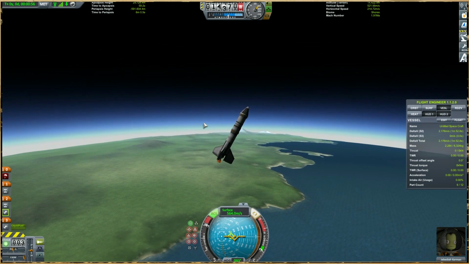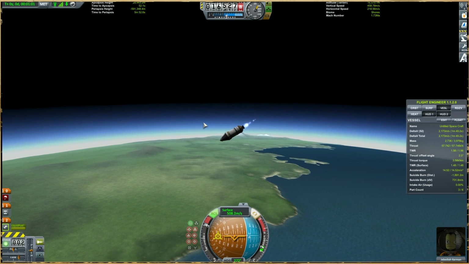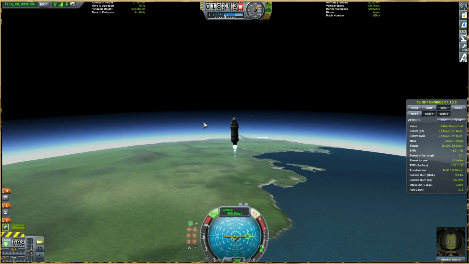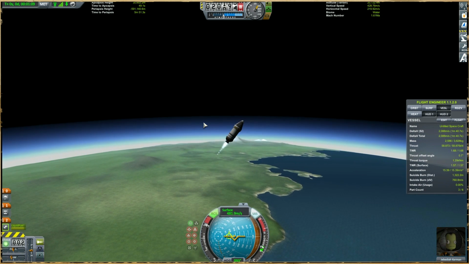Hit spacebar. You're out of your stage. Oh, and I think I was holding down D while I did that. Go ahead, turn the other way. There you go. Oh my god. All right. Here we go. Point it at 90. Yep.